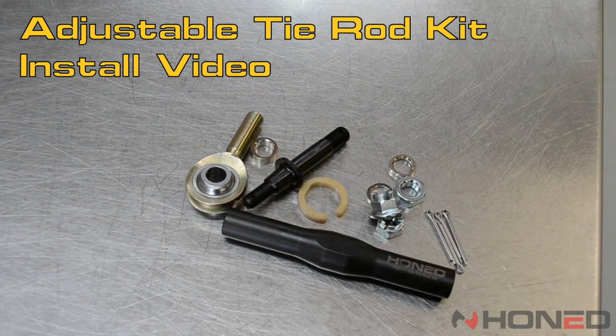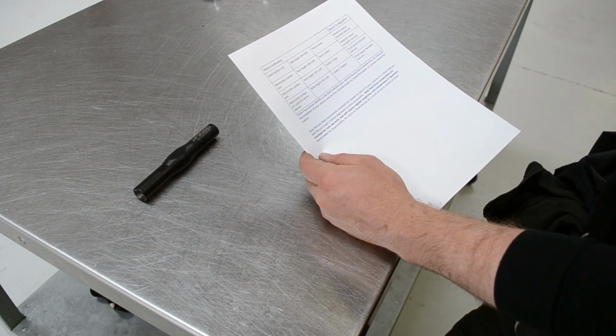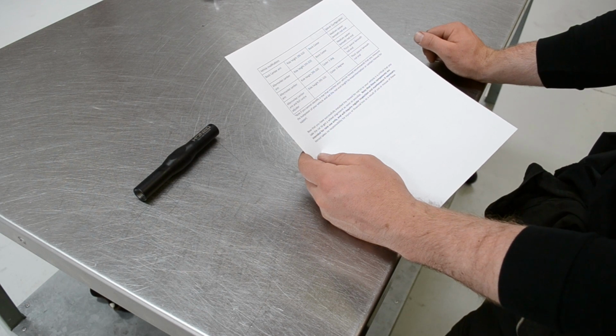Welcome to Honda tie rod kit install video. The first place to start in this installation is to familiarize yourself with the instructions. Have a read through the instructions on the first side of the sheet and have a look at the setup table on the back side.